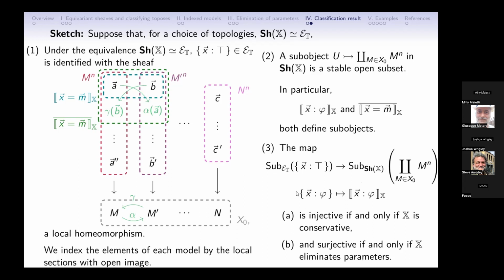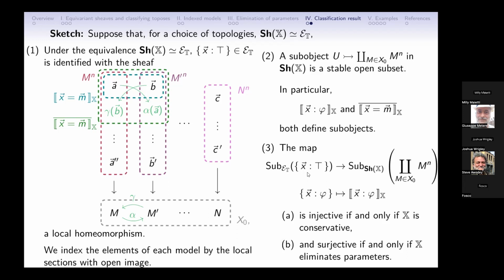We can see quite easily that this map is injective if and only if the groupoid is conservative. And with a little bit of effort, we can also deduce that it's surjective if and only if the groupoid eliminates parameters. So that's where our two conditions are coming from: conservativity corresponds to the injectivity of this map on subobjects, and surjectivity corresponds to elimination of parameters.